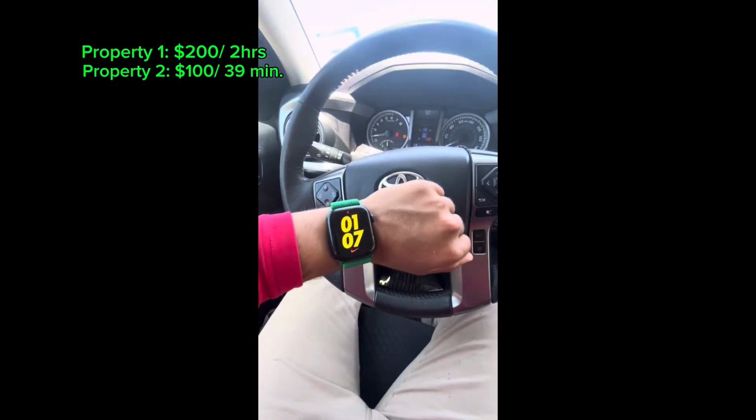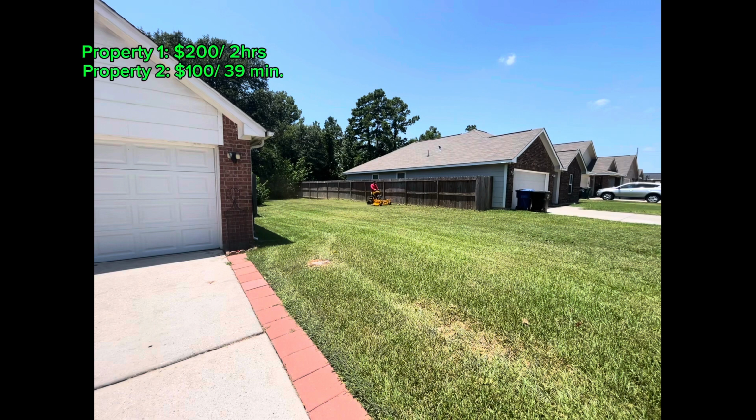These properties here were actually out of routes. What had happened was, I think it rained the week prior to me filming this, and so a lot of my properties were all over the place. So I decided to group these together on the same day. So a lot of the travel time here in this route is a lot higher than what it usually would be, right? So a lot of these houses will be grouped up with other houses that are together with each other. So this is the second property, we got there at 1:07.